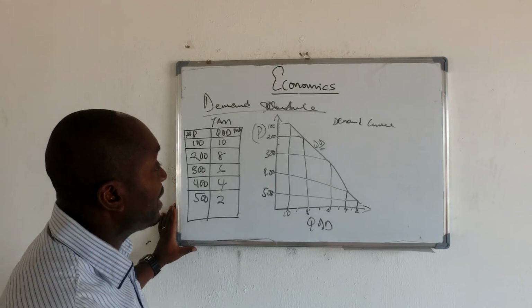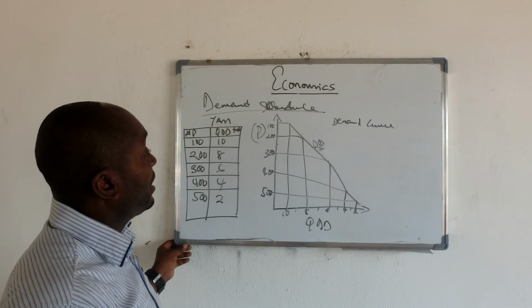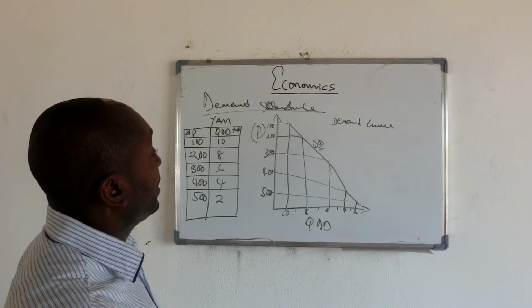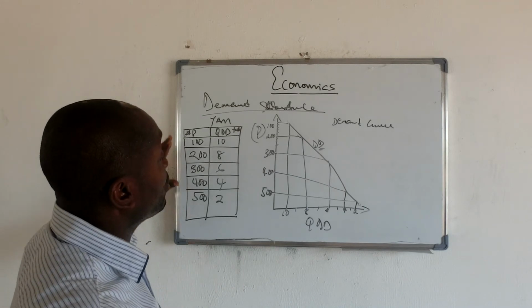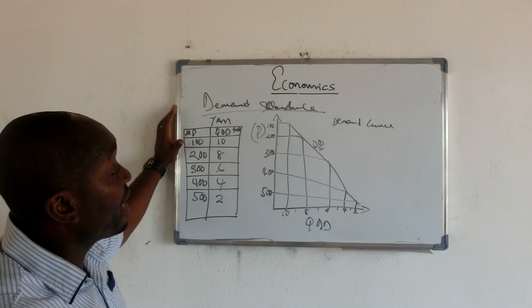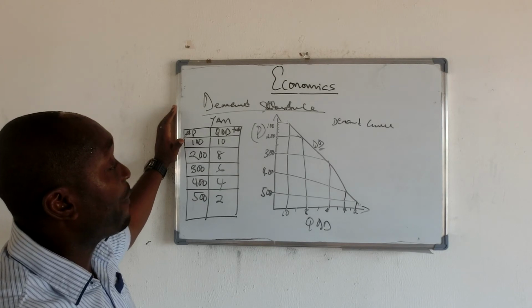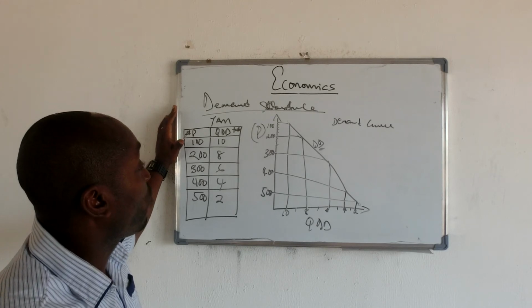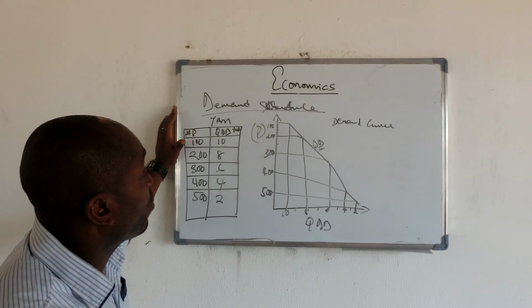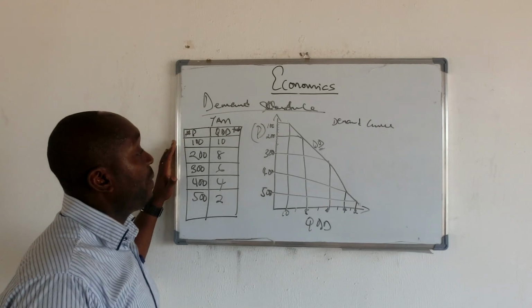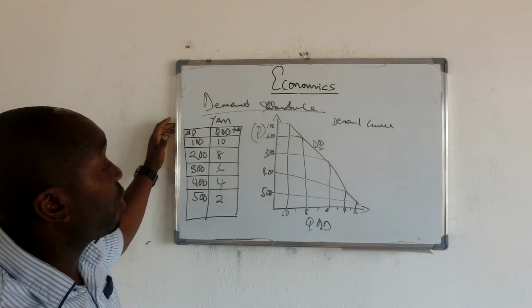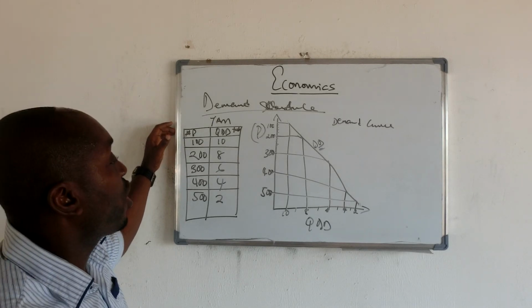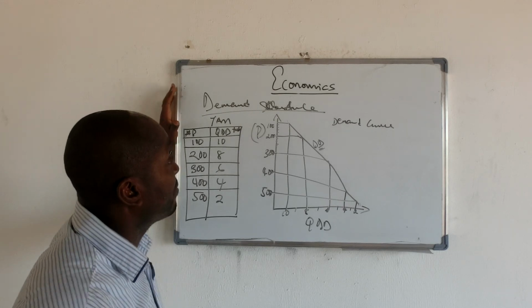Why we say that demand is the ability, we say that demand is what? The ability of a consumer to pay a particular price for a particular product within a particular point in time. That is what we call demand. Meanwhile, quantity demanded is the amount of product a consumer is willing and able to buy due to the change of price. That is what we have discussed today.